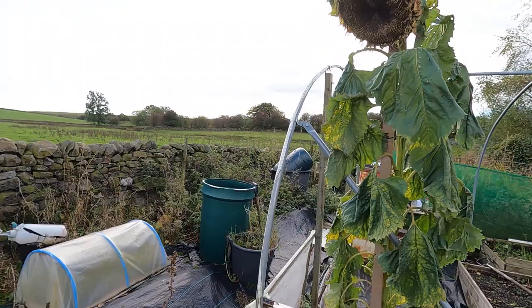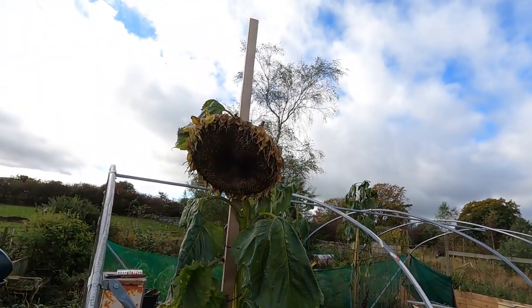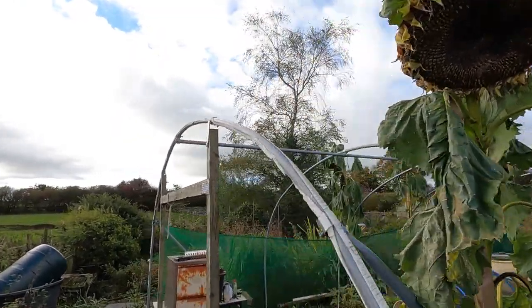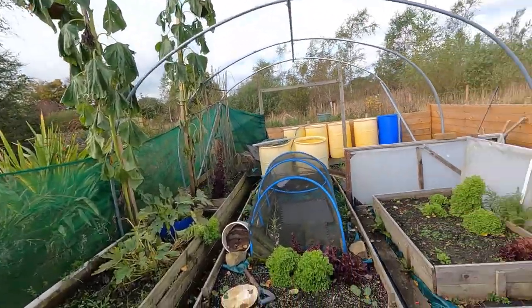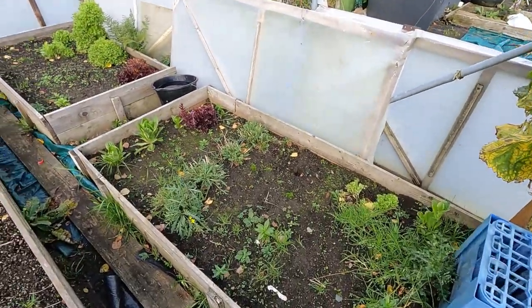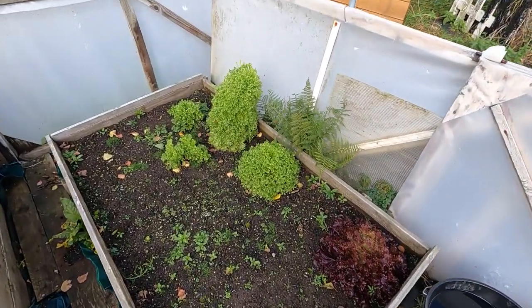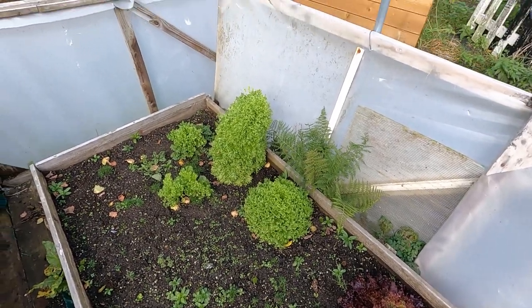There's a giant sunflower — I think I better chop that off before it falls off, it's huge. Get some seeds out of it. Let's have a look at what's going on in this bit. I bet everything's gone over now. There wasn't anything growing in here. I had one lettuce left — I might be able to salvage a bit of lettuce out of there, which isn't bad for almost November.